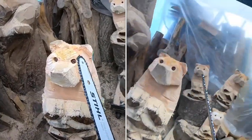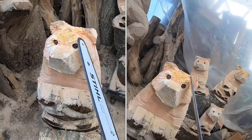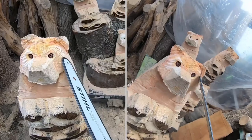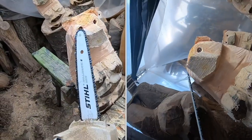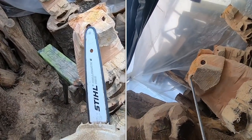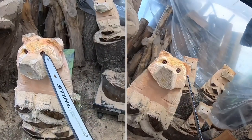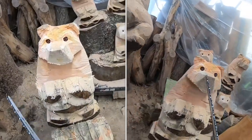But all right, so we've got some angry bears. Clean up around your eyebrows. Or one angry bear, I should say. I'm leaving those pretty drastic, but you can come in just below it a little. Just remove some material. Nothing crazy.